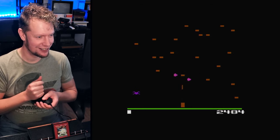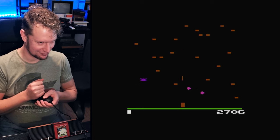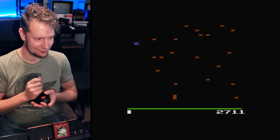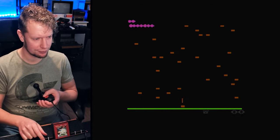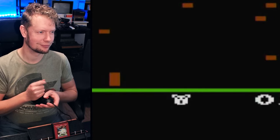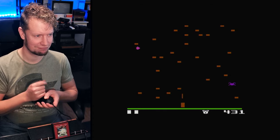Currently we are in the normal mode that the game starts with. However, just like the original 2600, you can use the switches on the 2600 Plus to change the game modes or difficulty. In this video we're going to use the game select option. And this will switch the game into teddy bear mode. That is indicated by the adorable bear icon in the bottom bar. Yeah, it's cute, isn't it?